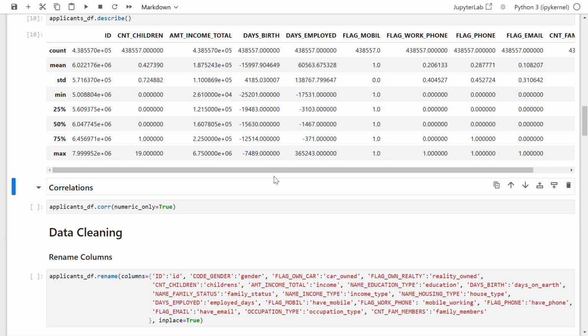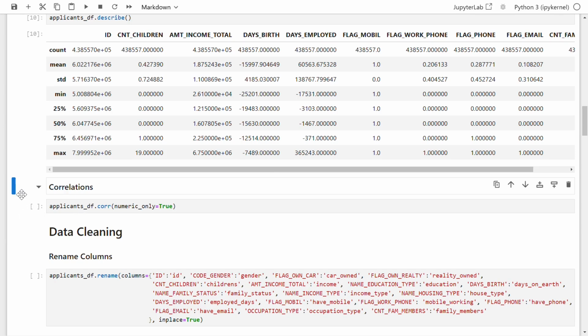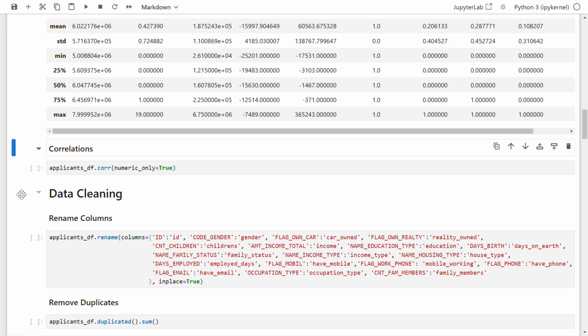So moving on, we have to go for correlation. We have a beautiful corr function in pandas which is applied to the data frame variable using the argument numeric_only equal to True. Whenever we set the argument numeric_only equal to True, the corr method will only take out the numerical columns and perform the correlation among those columns. So let's execute it.